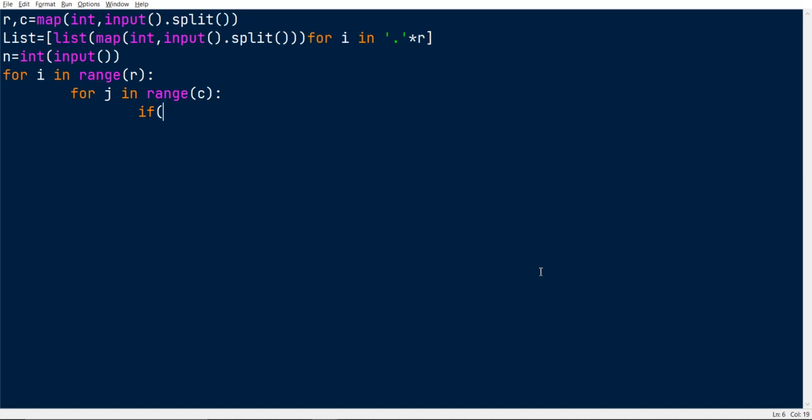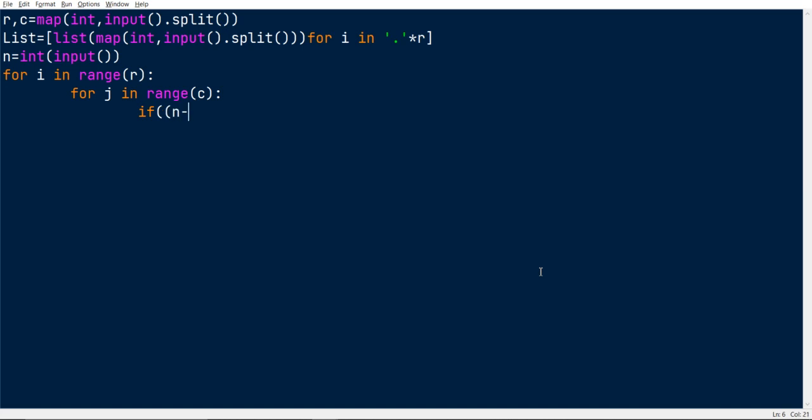If the pair is available, we just going to merge that value, or else if the left side is available, we have to print the left side. If the right side is available, we have to print the right side. So we just going to find the left and right.